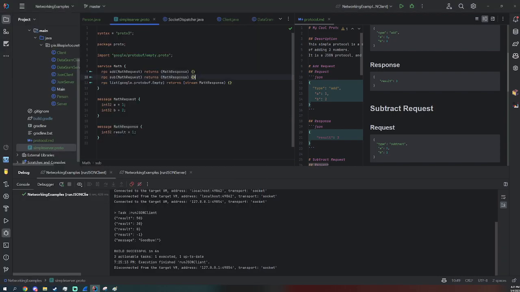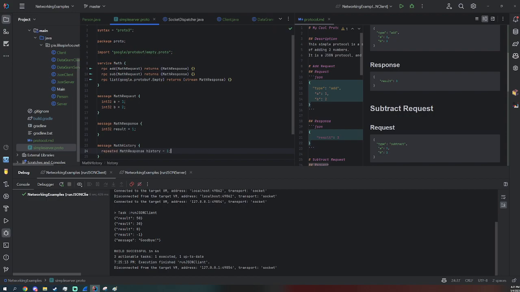So this is one thing. Copilot suggested something called a stream of math response. Technically, this is like a repeated field. I don't know if you can do... no, you can't. It's basically like input stream, output stream: you can have a stream of any arbitrary type, and this is an example of that. You can have a stream of math responses. Alternatively, you can have a math history message that has a repeated math response, and the service just has math history as a response.